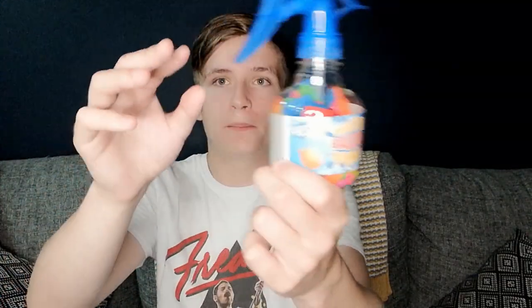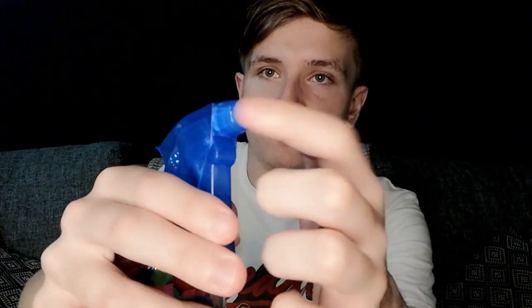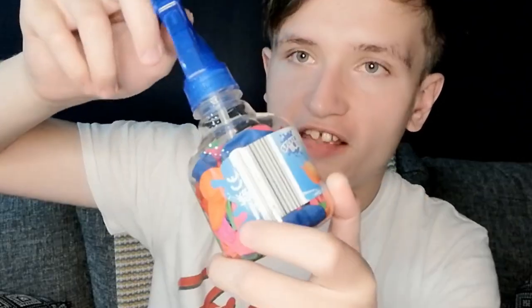Lastly but by no means least we have this water balloon pump thing. I know it sounds quite basic — water balloons, I know — but it is actually quite a fun family thing. You put water in this little spray thing, take the balloons out, and use this little pump nozzle to spray the balloons with water. It's quite a compact little thing, so I'm actually quite excited. I'm going to test these water balloons out right now and see if they're actually quite good. I've got this water balloon thing and this water spray pump that also blows the balloons up.